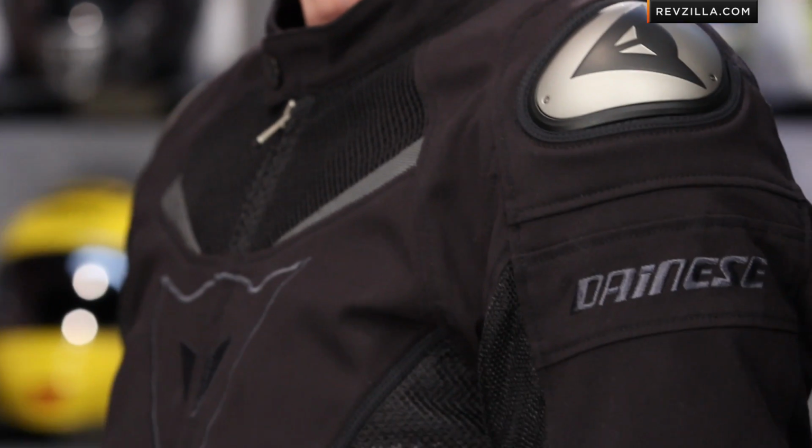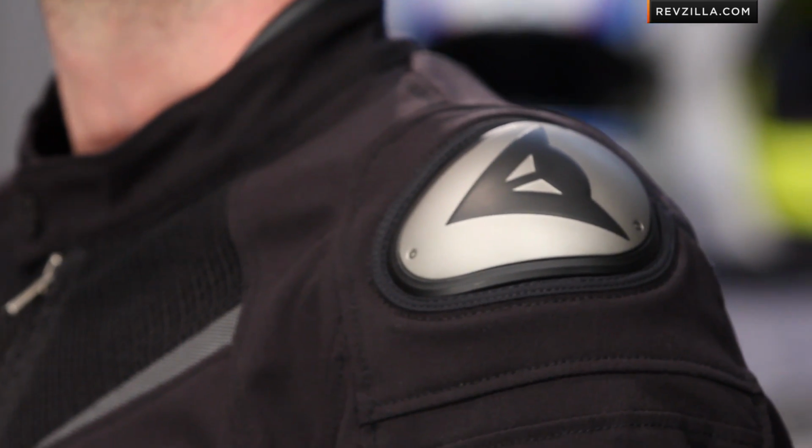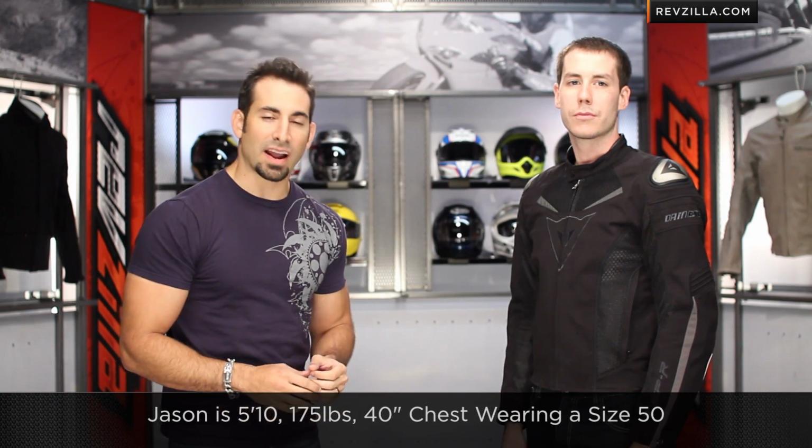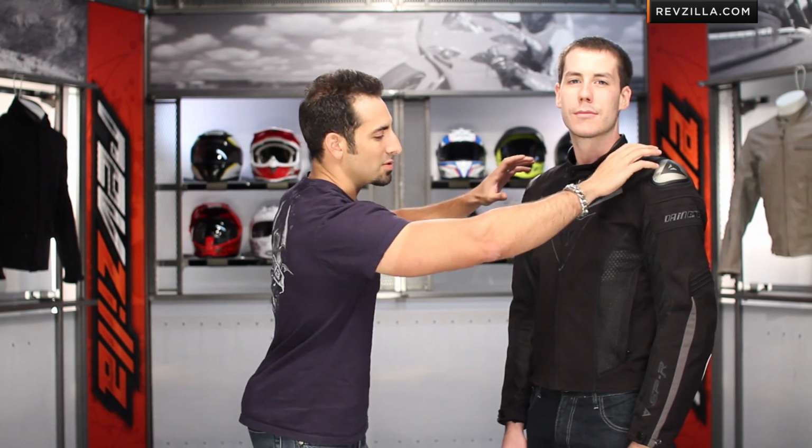Now, if we look at it right out of the gates, a few things are going to jump out at you. Aluminum shoulder sliders on a mesh jacket. Really, really nice, and really a race-bred chassis with a race articulation. Now, just to talk about sizing really quickly, I have Jason here to my left, 5'10", 175, 40-inch chest, wearing a size 50 in this jacket. And you can see the way it hangs on his body, and he's an athletic build, not as burly as I am, but he's an athletic cut.